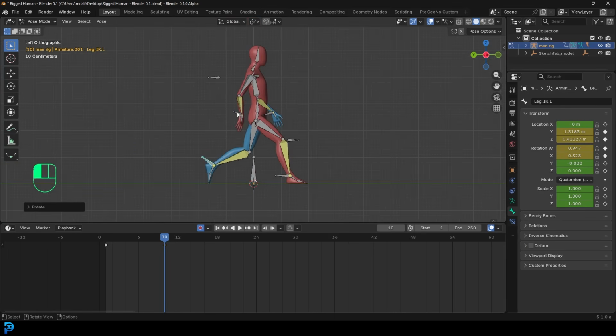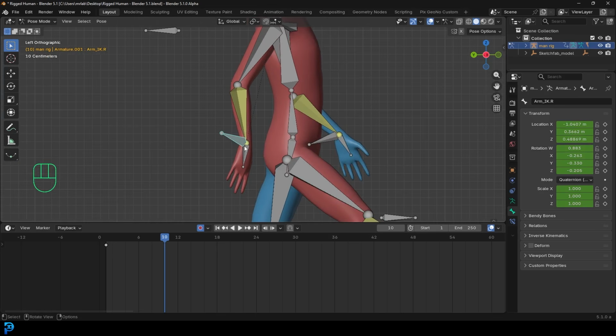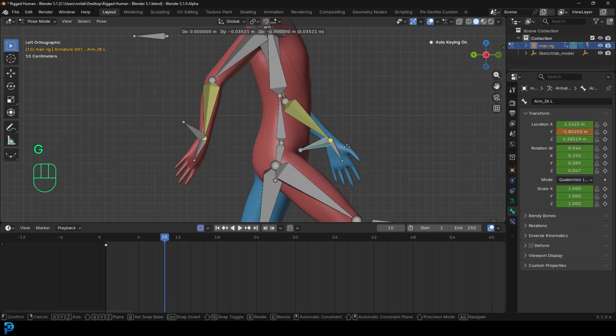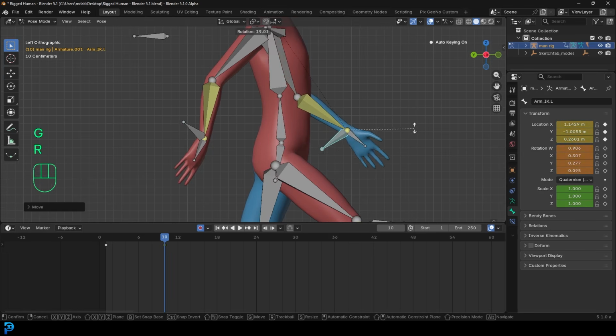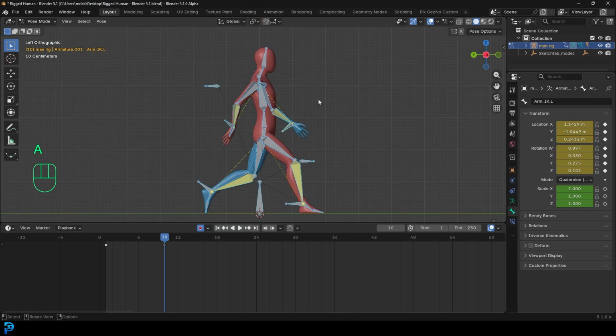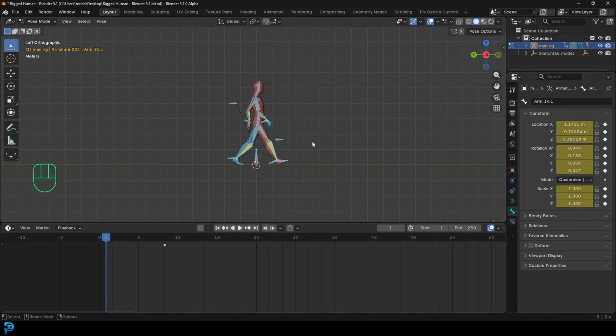And also we want to grab our left hand or right hand. We want to go G and move that out even more. Like that. Swing the hand even a little bit more. And then grab this hand control here and kind of just move it a little bit more forward and swing the hand up just a little bit more like that. There we go. And then we're going to press A to select everything while we're on frame 10, and we're going to press I just to insert a keyframe for all these bones, and we're going to turn off auto keying. So what we should have now, if we go to frame 1 and we hit the spacebar, we should have him sort of slouching like that, right? And we'll get there eventually.